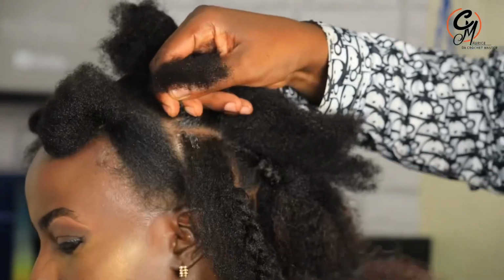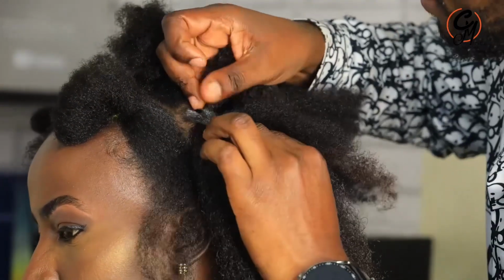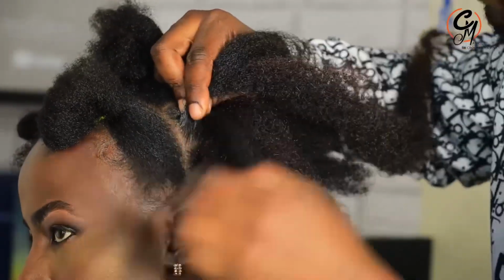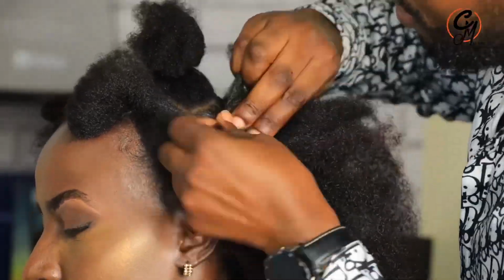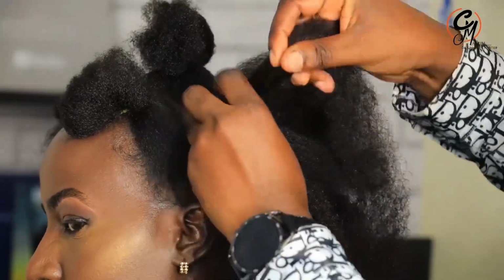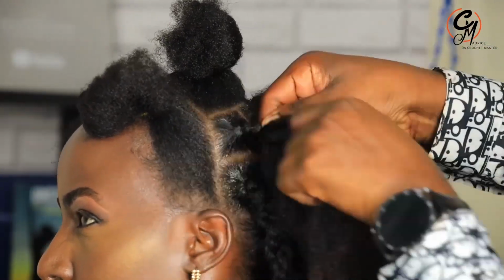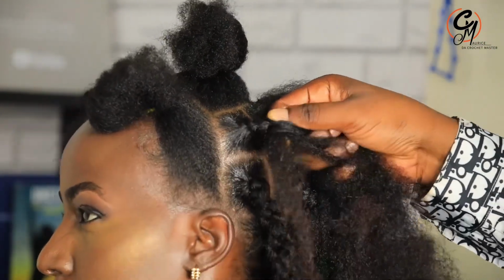So in the first place, what we do, you just have to add in here like that. This is the most important part that you should always observe very well. If you learn how to do it, then it is going to cost nothing when it comes to this hairstyle.